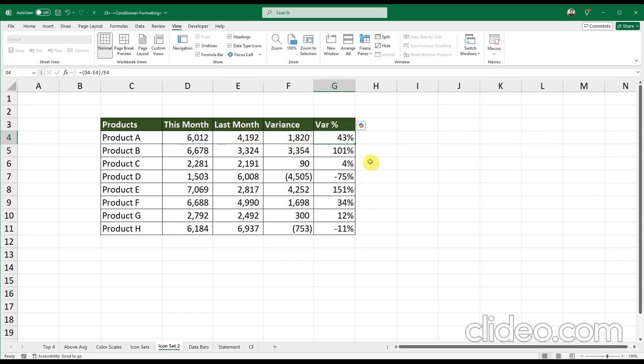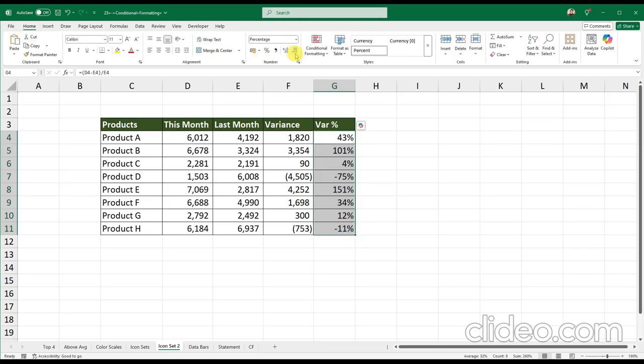Once you apply it, make sure that you have also corrected the percentages by going to the Home tab and clicking on the percent sign. Right now here, we will be applying icon sets, and I will give you one more handy trick to handle icon sets easily with respect to positive and negative numbers.